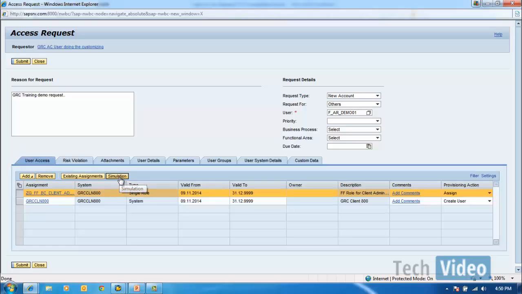Meaning you can simulate the SOD conflict based on the role assignment. That is the use of this simulation. We have a risk violation check, that is to run the risk analysis in the next step. However, before submitting, if you want to simulate, you can still simulate it here. Let's say if you select this, you can see.